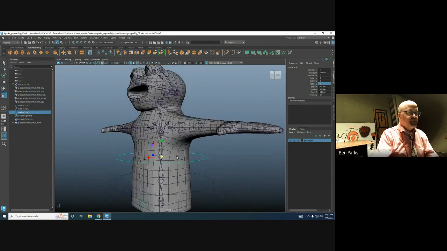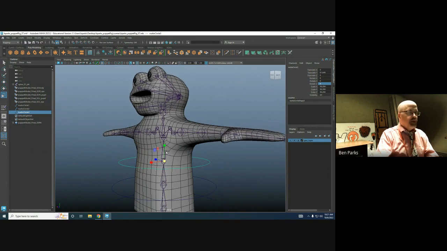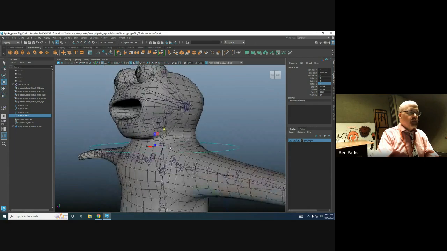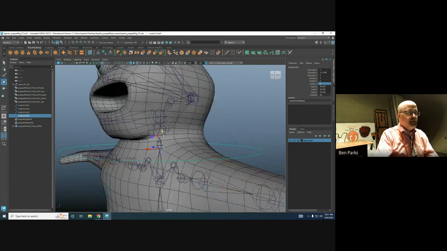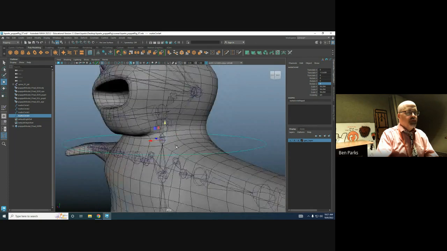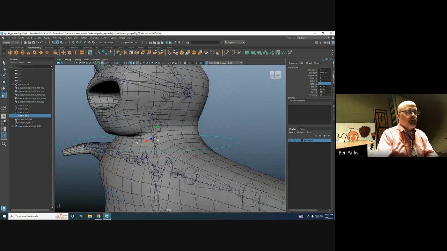In this case, yeah, I think I'll just do 2 spine controls. I'll create a neck control, which is basically the head control. I'm just aligning this with that joint, that base joint in the neck.